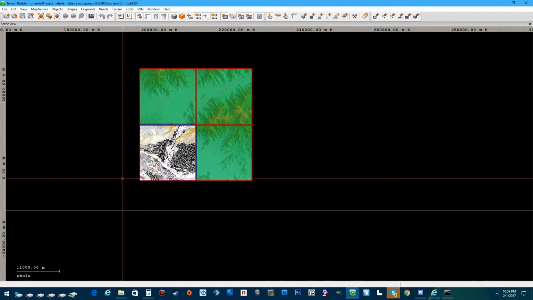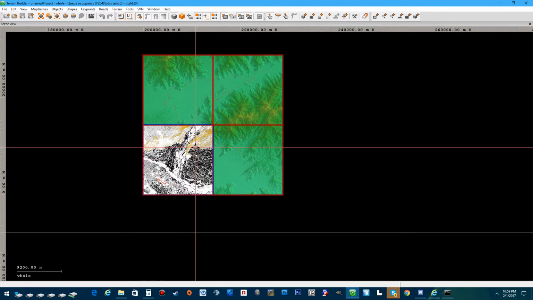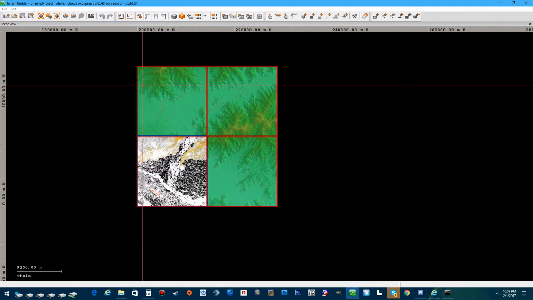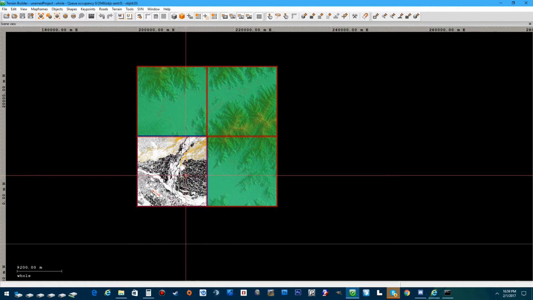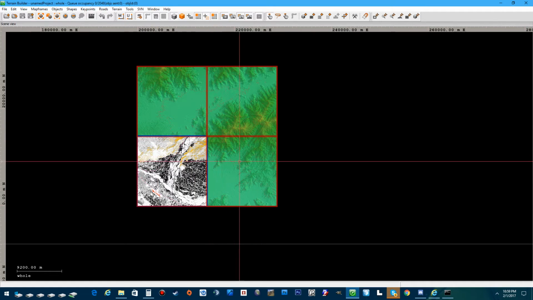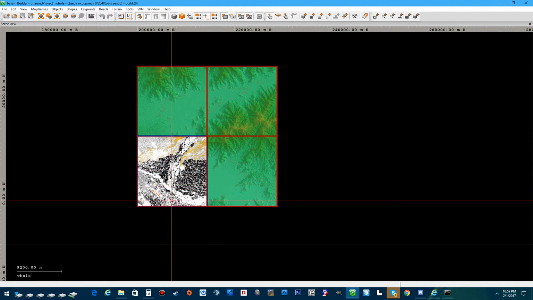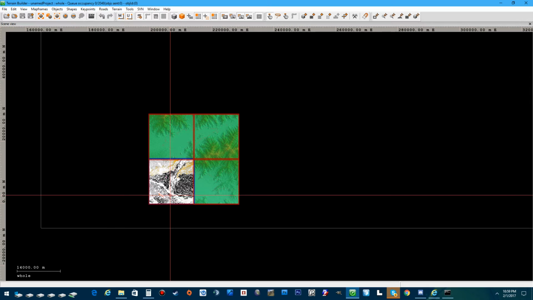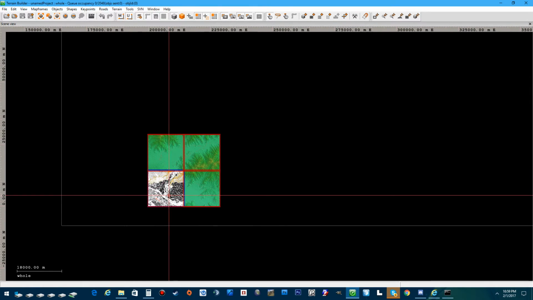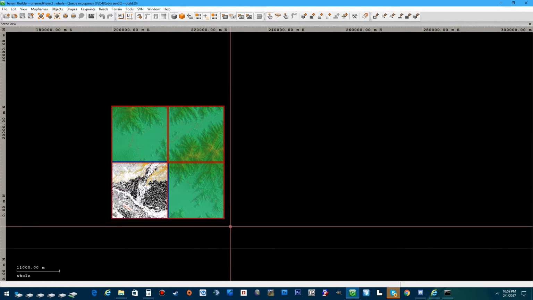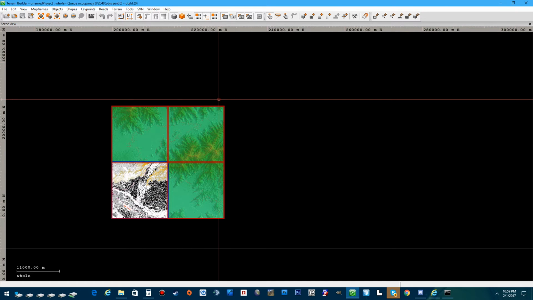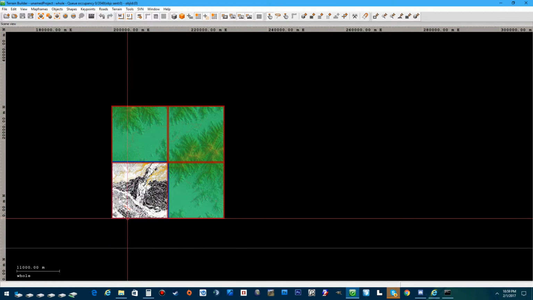The only negative side to it is that roads will not load up if you're in anything other than this bottom section, because the roads in order to load in Arma 3 have to be at 200,000 easting, 0 northing. So if you try to load them up in here, they're not going to work. So if you want to look at the roads, you have to click on the map frame that loads the entire project.